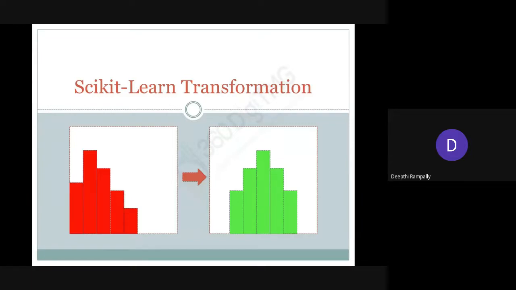Our topic for today is Scikit Learn Transformation. When we are talking about transformations, this is the most important point when we talk about data pre-processing. Data pre-processing is one of the time-taking, very crucial steps for any ML project.